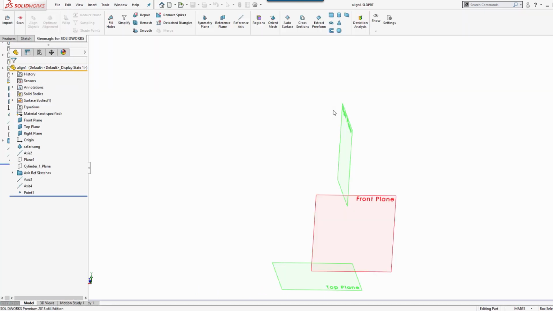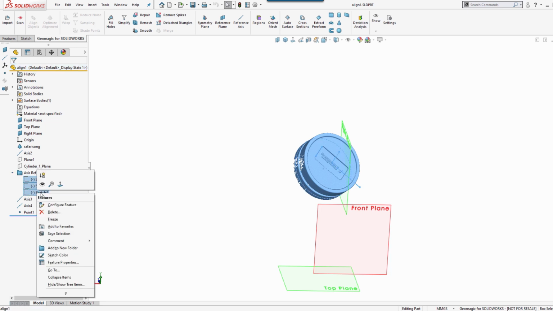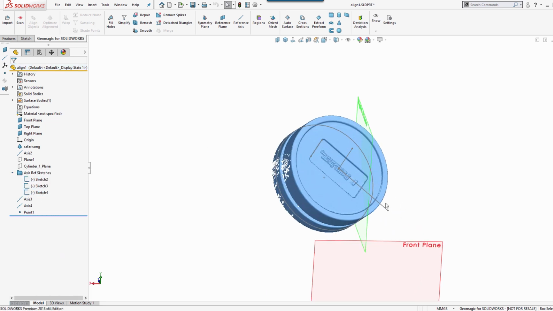On this, all I've done is I do have the add-in turned on, and I have already imported the mesh file, which is just an STL file. And then from there, I made an axis. I'll show you how some of this stuff is done too, because it's neat to know. And then some of the other stuff is just regular SOLIDWORKS things. So I have some reference sketches here, and I used lines and whatnot to make an axis from. And then I have a point, which is just an endpoint of that too. Again, if you're already using SOLIDWORKS, this part right here might make a whole lot more sense to you.